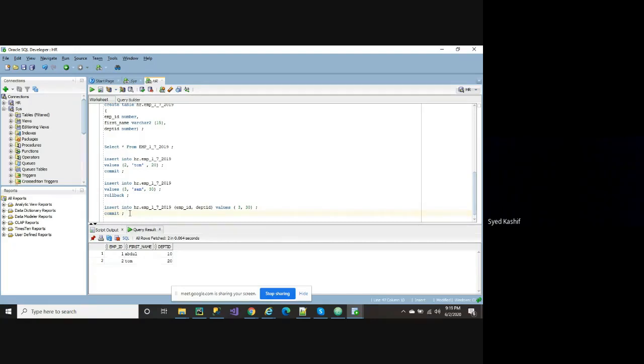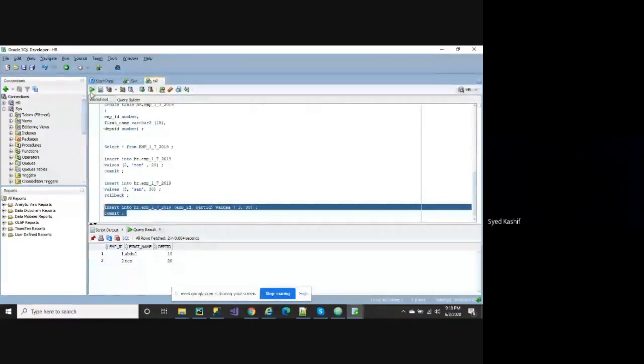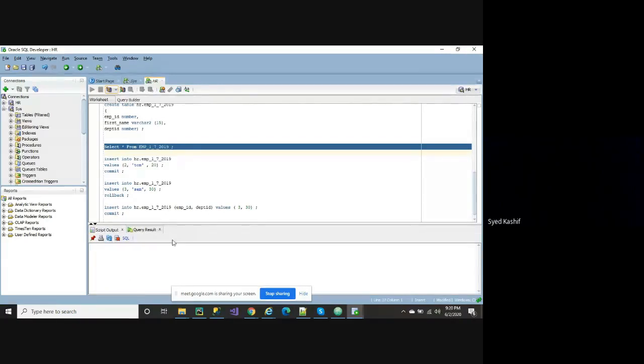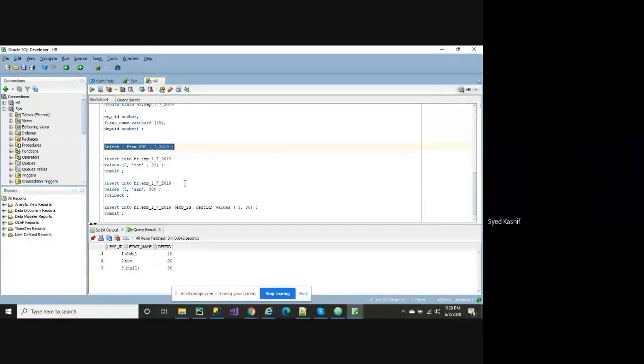Going forward, you will not write insert and then another commit. You will write multiple statements and execute multiple statements in one shot. So you will insert a record and commit at the same time. Okay, now do select star on your table. Is this clear to everyone? How to insert data into a table when you don't have the same number of values as the number of columns?